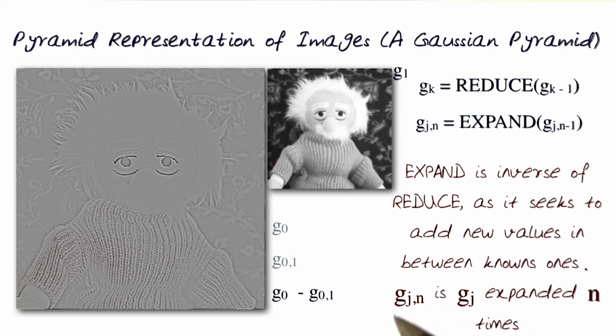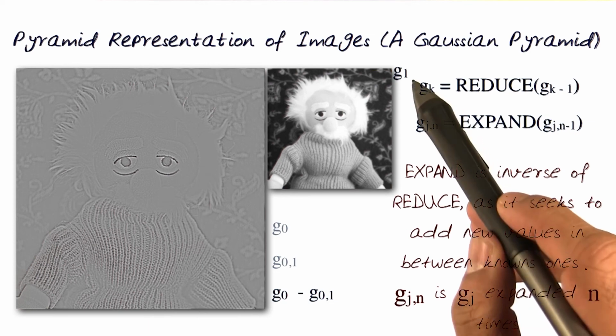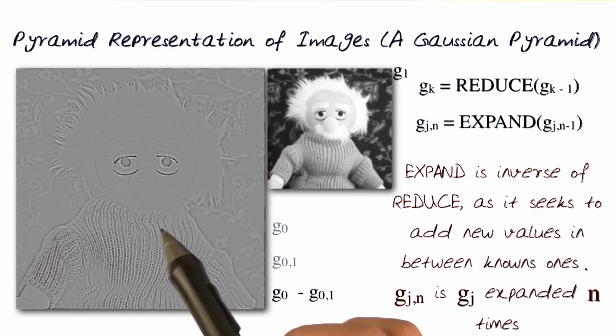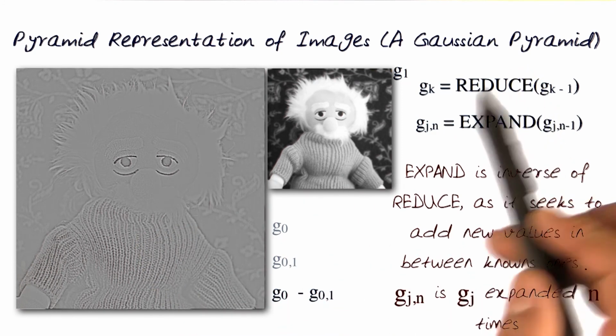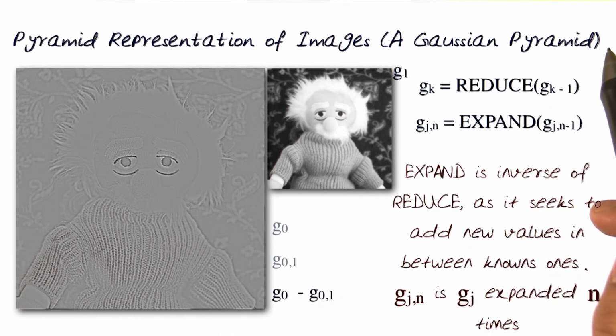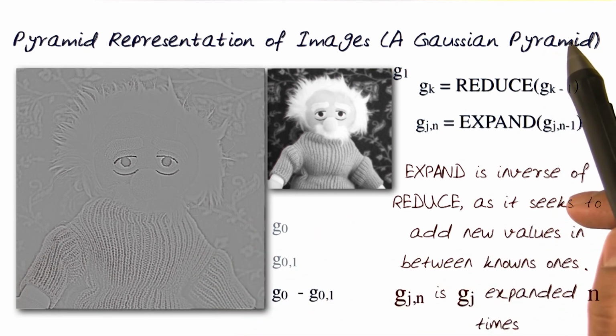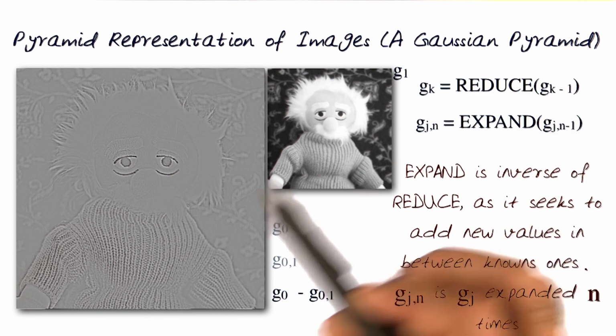In this case, again, just to get the notation correct, G01 was attempting to get the value of G0 by expanding once. In general terms, Gjn is Gj expanded n times. Remember, we could even go from G2 to G1 all the way to G0. So recursion is possible this way, where we go from G0 all the way to Gn, or larger numbers, or we can go from our Gn, the level that we're at, back all the way here.